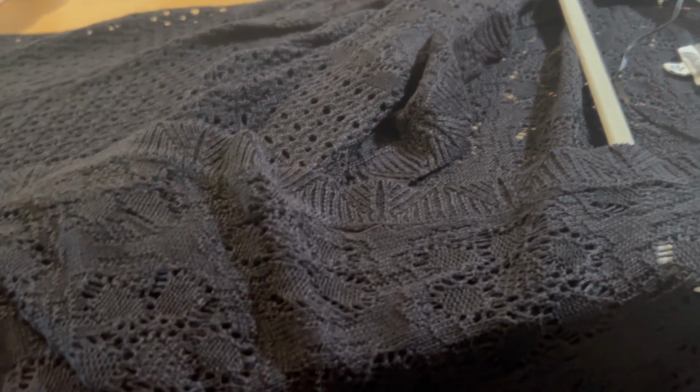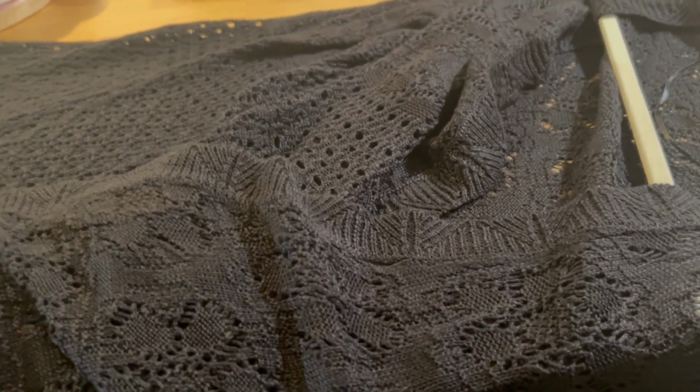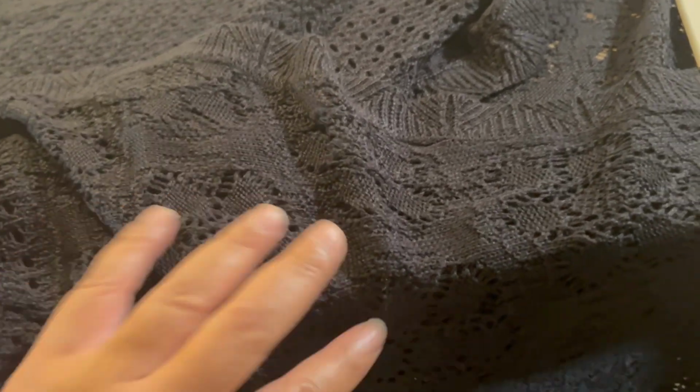Y'all, if you love these, I love these in the summertime, right? Winter, summer, spring, fall, you can wear it year-round. If it's summertime, you can wear a thinner under top, and if it's during fall or winter, a little thicker under garment. And I tell you, it will work just fine. I just thought it was so beautiful. I said, let me share this with them because I have her nightgowns and her robes, her pajama sets, and man, I'm telling you, her clothing is pretty good for what you get for the price.